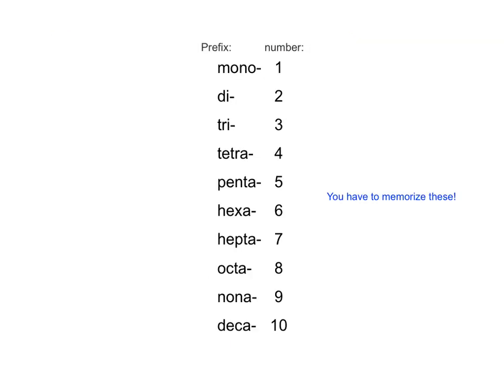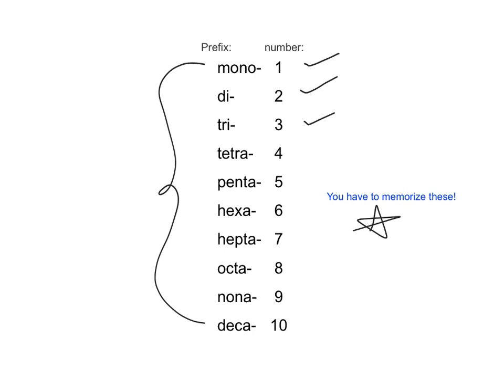So here are the prefixes. We've mentioned a few today. You do need to memorize the first 10. So 1 is mono, 2 is di, 3 is tri, 4 is tetra, 5 is penta, 6 is hexa, 7 is hepta. I think in math class you all have septa, and so typically y'all have trouble with remembering the prefix for 6 and 7. So in chemistry, 6 is hexa, 7 is hepta, 8 is octa, if you think about an octopus having 8 tentacles, 9 is nona, and 10 is deca.